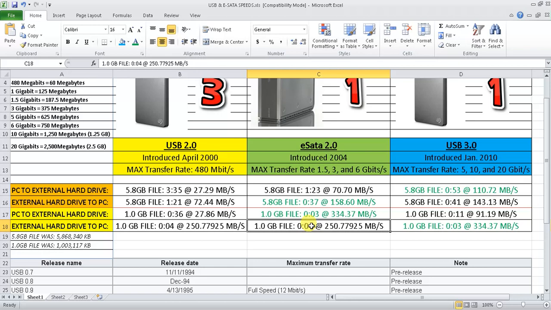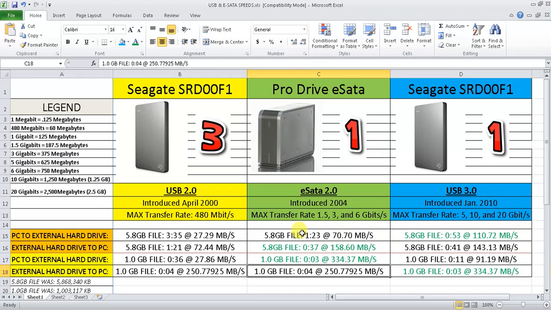Just to reiterate, I would still go with USB 3.0 and up hard drives.